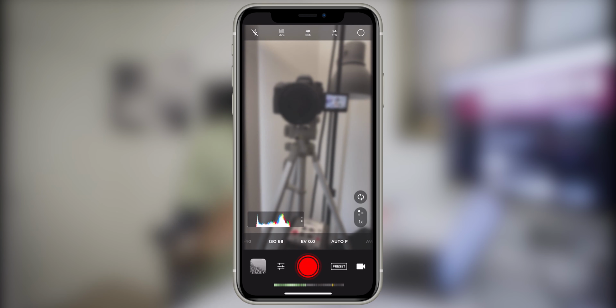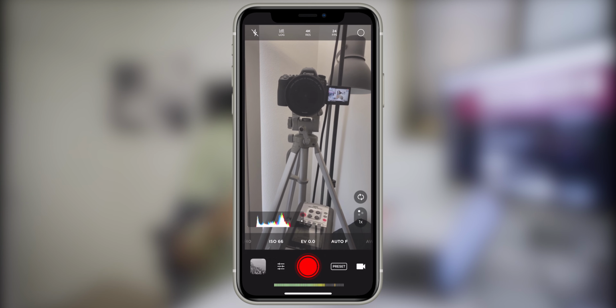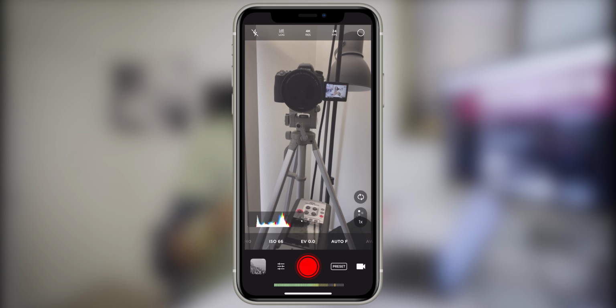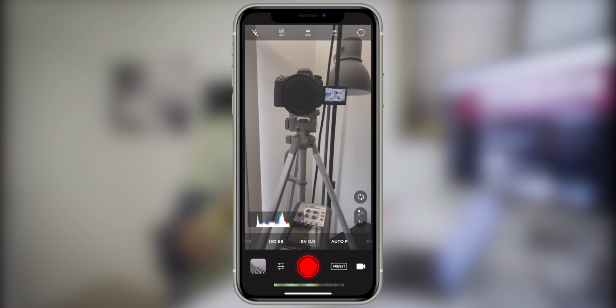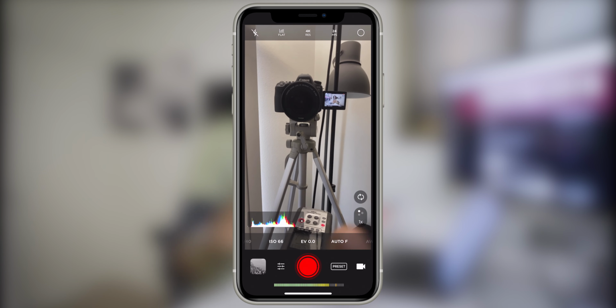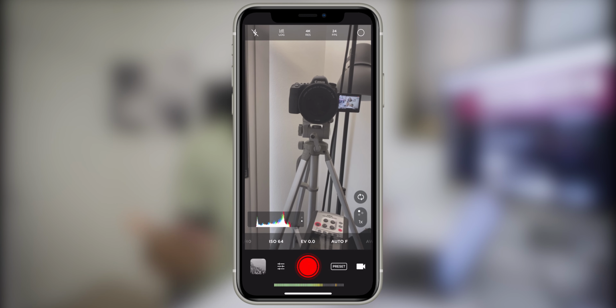And the first thing off the bat that I really like is that there's a histogram on the bottom left of the frame, and there is a sound meter at the bottom of the screen. So if we go up top, you can see right now I am in the log color profile. This is the default color profile, and here is flat. I like to stick in RAW just because it's a lot easier to color grade once you're in post.